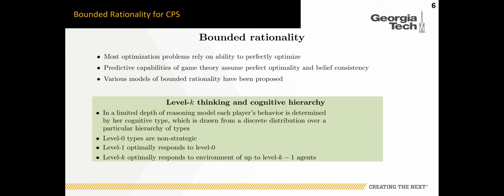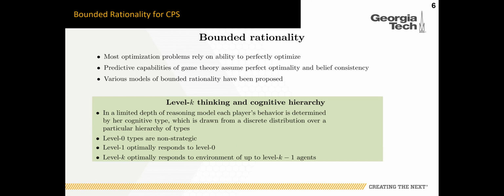I have a related question to Emilio's, also about this level K thinking. If I understood correctly, please clarify, this is essentially a way to solve the game a priori, right? So every one of these levels solves the game a priori, and then just plays the policy they solved. So level 0 agents... every one of those K levels solves the game a priori before playing it. If you're a level 0, you will do 0 iterations. If you're a level K, you would do K iterations, and then go and play, and then every level plays their policy, let's say, forever.